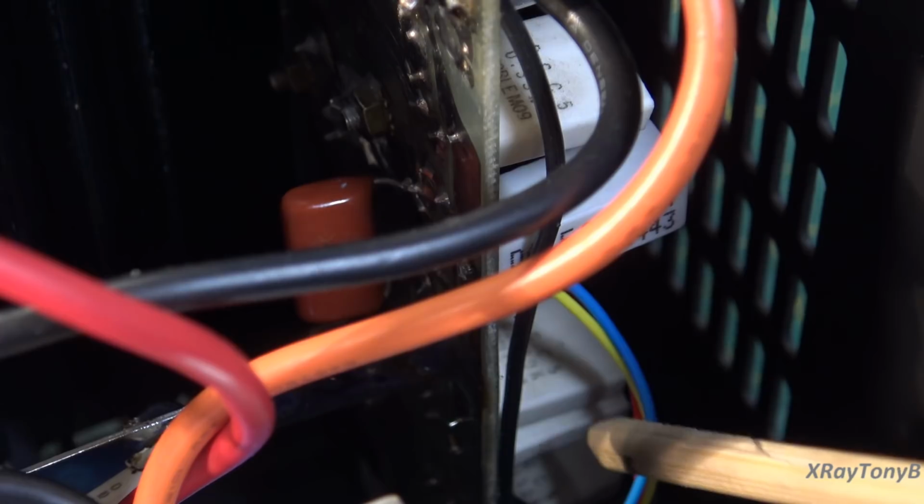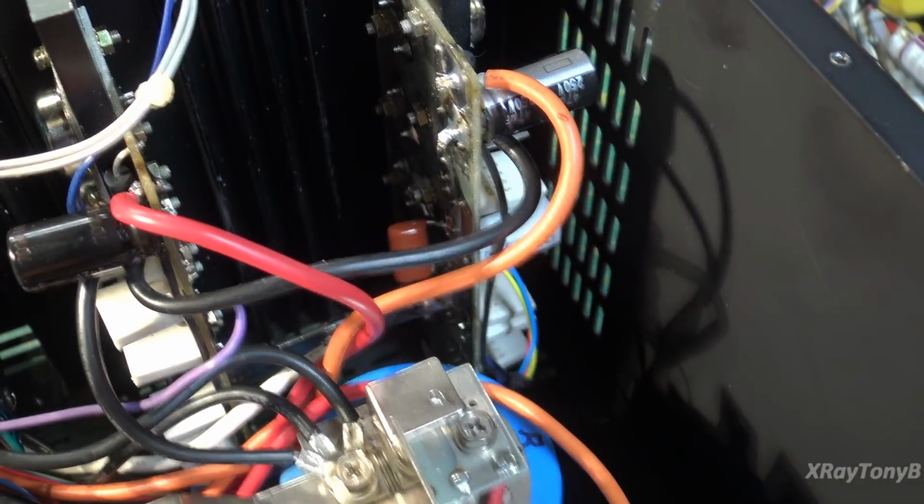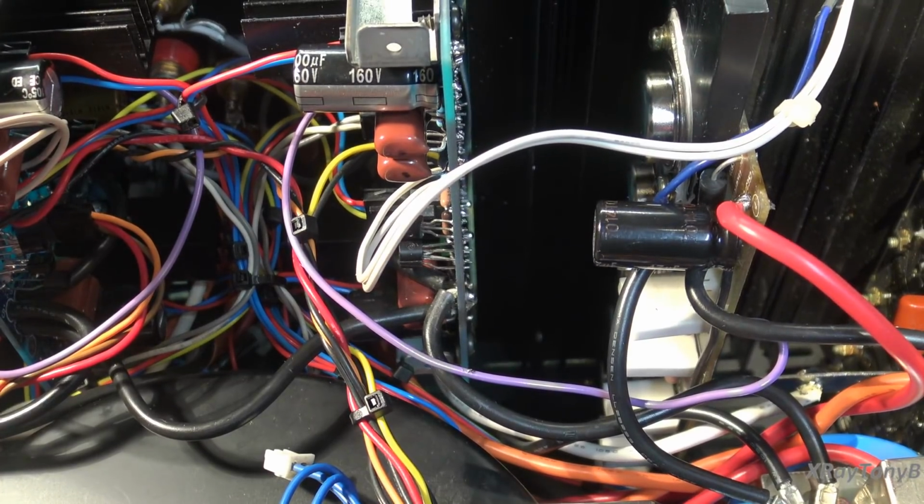Trying to dig that out, that glue was so hard you almost can't get it out. You almost have to drill it out. I did put a replacement transistor in there. The pinout was different, so I had to swap the wires around. The 3 wires are right here, and they go over to the driver board.